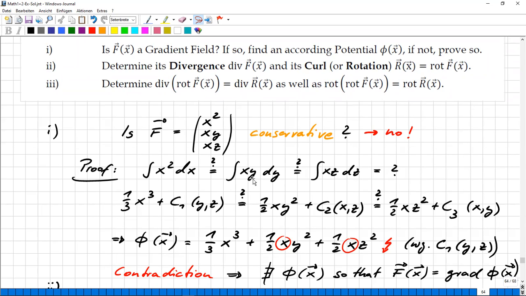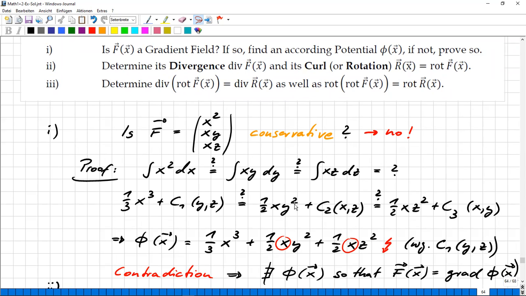Now here, it will be different because xy, yet this time integrated for y, or with respect to y. This is just a tongue breaker, that's why I always avoid saying with respect to. I tend to say for. I hope you got it meanwhile. Well, y integrated for y, of course, is 1/2 y squared, but the factor of x, which we leave alone, just stays there. So that's it, 1/2 x y squared.